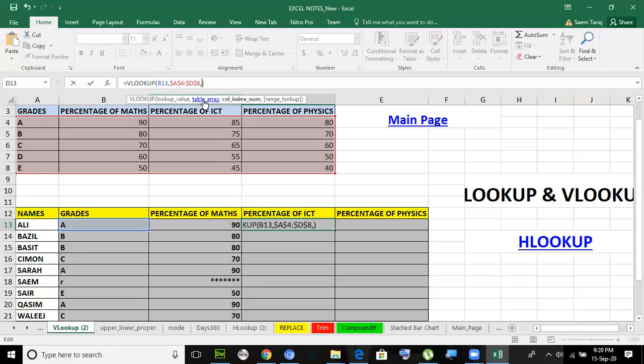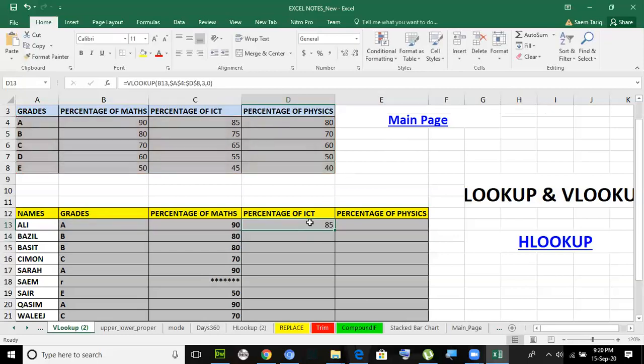Now it asks from which column index number you want to extract the data, in other words which column holds your answer. So 1, 2, 3. The third column has the ICT result. So I will say comma 3. And comma 0 is for the exact match. Always write comma 0 for the exact match.